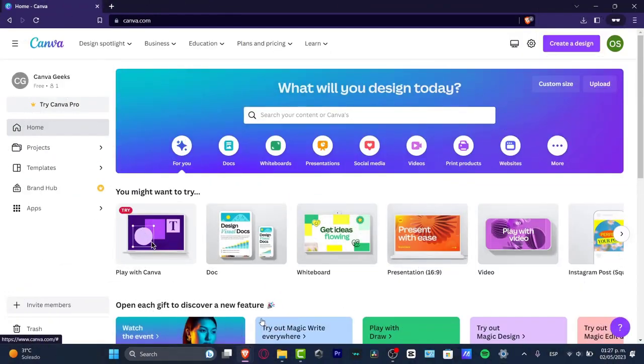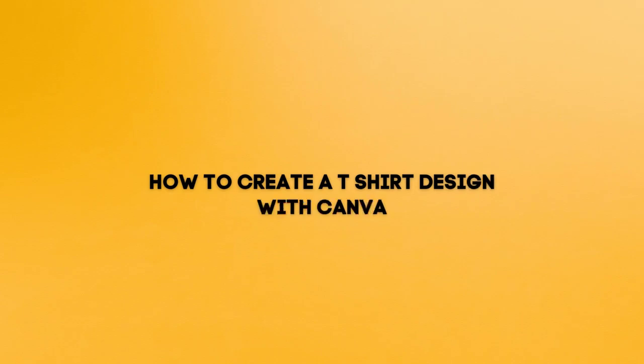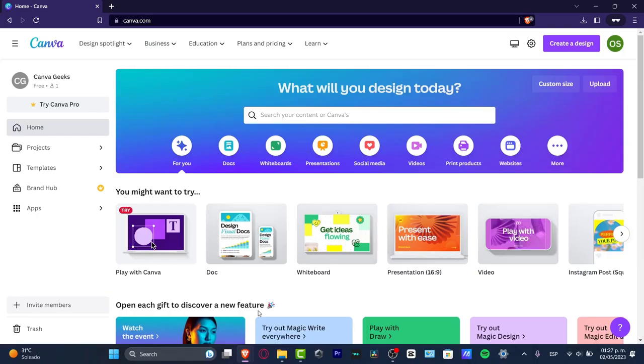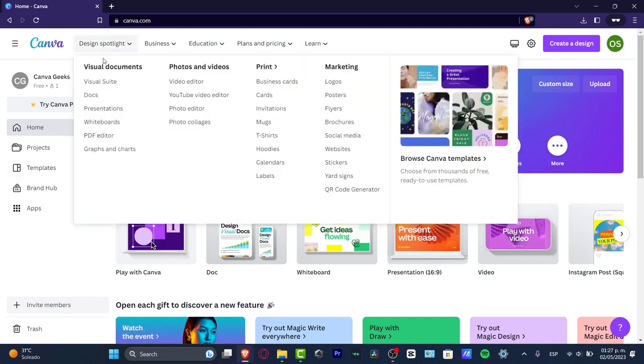I'm Steven, and I'm going to be showing you how to design some stuff for making t-shirt designs, and then you can use it for print on demand. This is a really great place to get started using Canva. Canva is an amazing place to create and design almost any kind of stuff: printables, marketing, photos, videos, or visual documents. You name it, whatever you want to do.